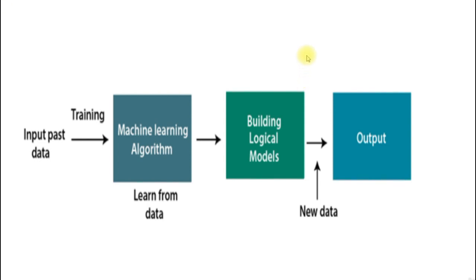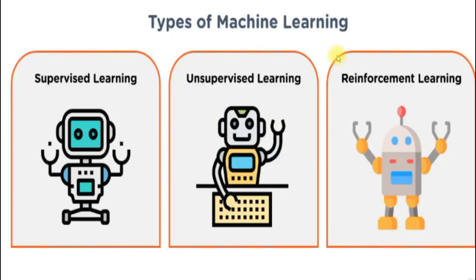Based on the learnings that the model has derived from the training data set, the sample of 1000 images that we gave to the model, it will store all those learnings and create a specific pattern inside it. And if you give a new image to the same trained model, the model will be able to classify it as apple or orange. So this is how the life cycle of an ML project works.